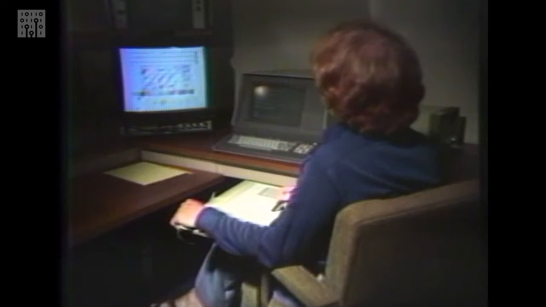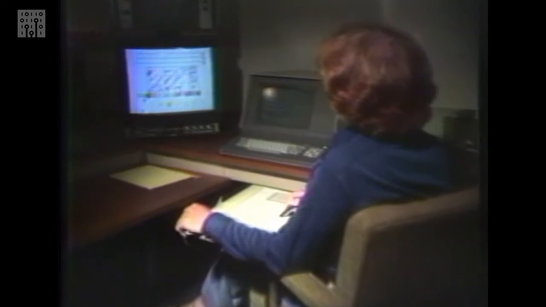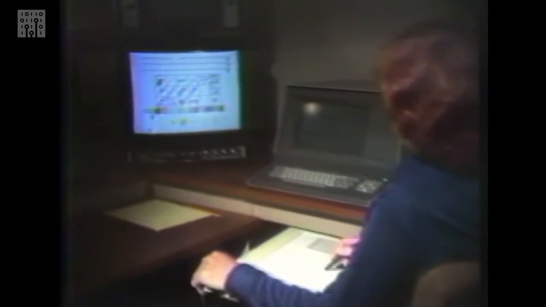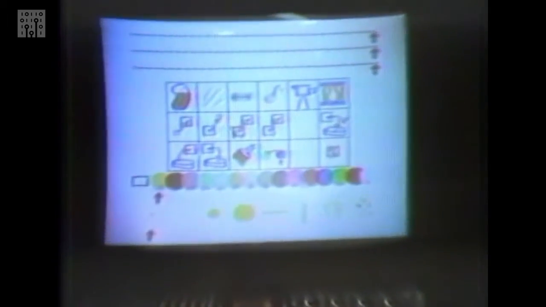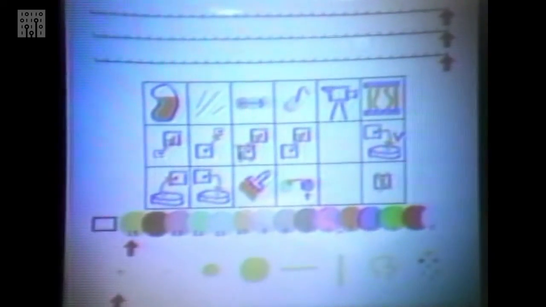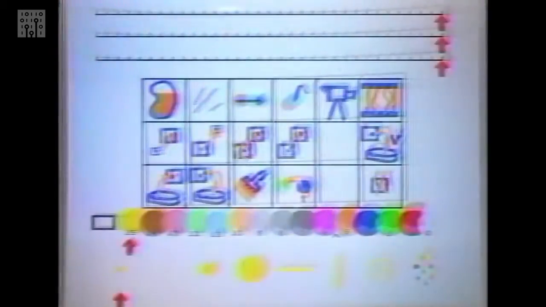We start with a monochrome image of the Super Paint workspace with a picture of Dick Schaup himself being cross-dissolved into the chair there. Then we cut to a color version of the same scene. You can see Dick is holding a tablet with a stylus on it in his lap. We zoom past the text monitor on the right into the color monitor, showing the first color pixels in the world. These were 8-bit pixels, but he used 4 bits for the menu. You're looking at the menu screen of Super Paint.